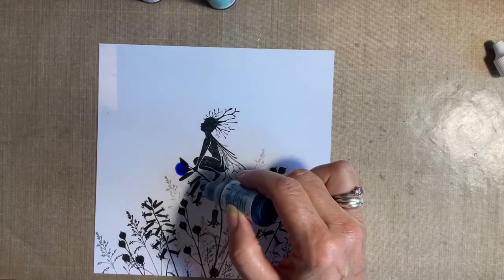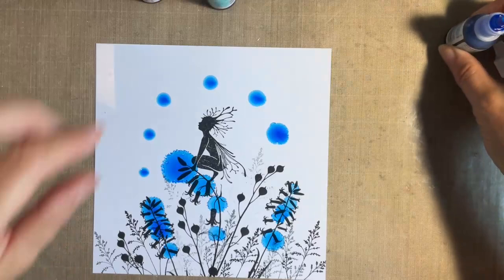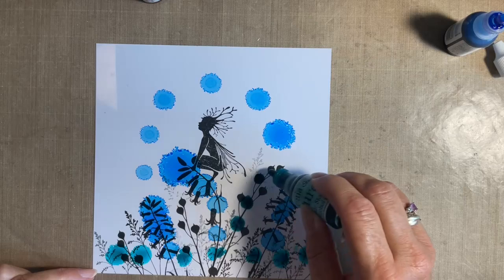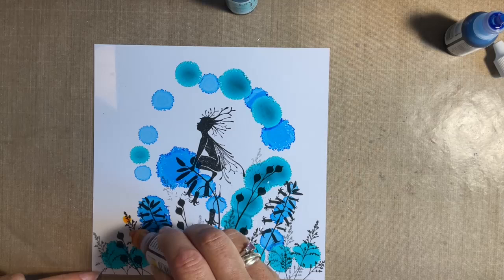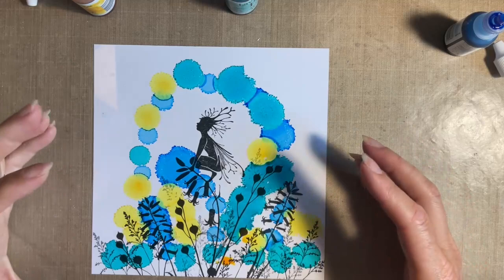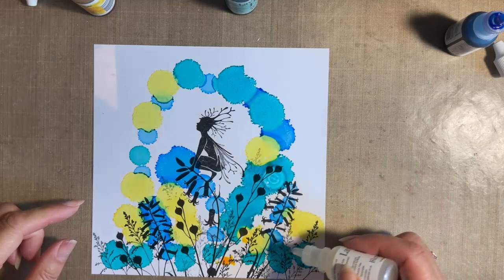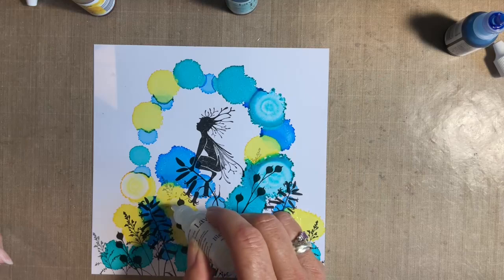We've got new improved nozzles here. I'm starting with my blue and leaving the lids off while I create — I'll pop them back on as soon as I've finished. I want blue down around her and because I've got my acetate on top I can see where to place it. I'm coming in with my jade now — I want jade all along the bottom. Just watch how it reacts. And then my yellow — I'll add a little bit of yellow, I can always add more. Just a couple of places. If you want it to look like the sun, you can add the yellow specifically there. I start off with about this amount of alcohol ink, and then I'll bring my blending solution in. I just want to move it a little — and because we've got this tiny nozzle, I'm literally only just slightly touching it. I love this — I just want to manipulate it a little.